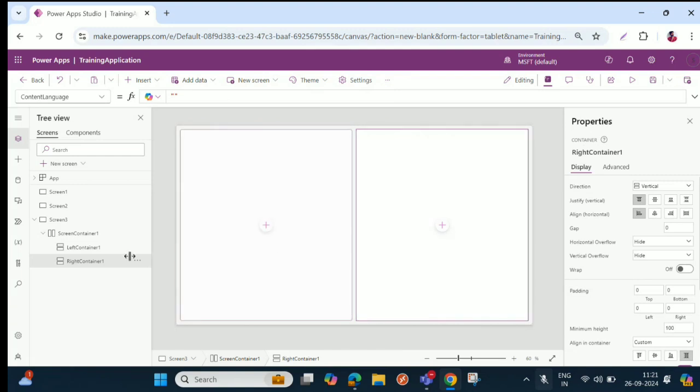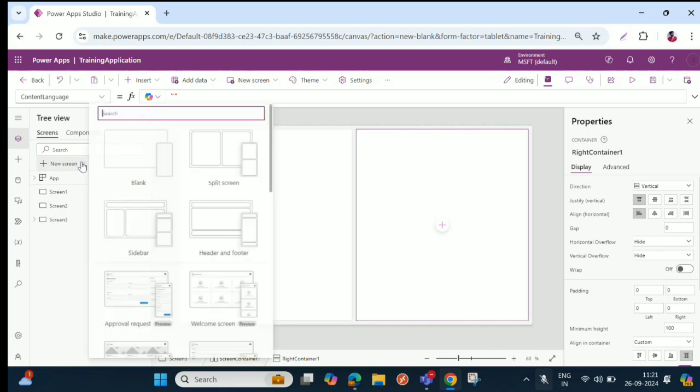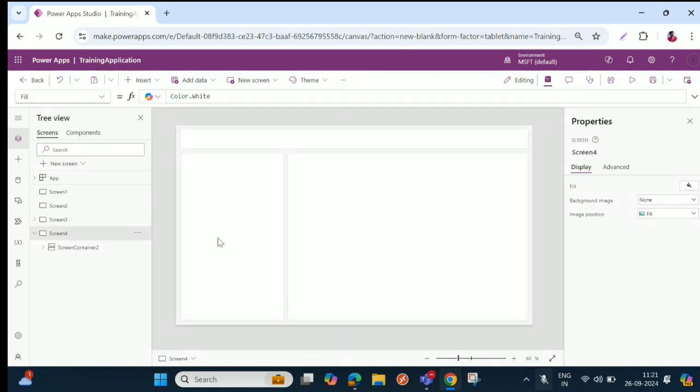So this is called a split screen. Already pre-built screens and templates are available, and a sidebar type of screen. This is a sidebar type of screen already pre-designed here, where you can have the header as your name and all, and the sidebar has certain details, and a detailing screen is also there. Another content screen has some detailing view.